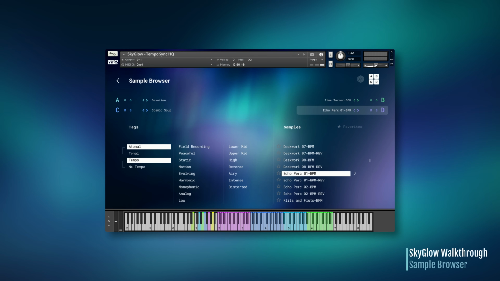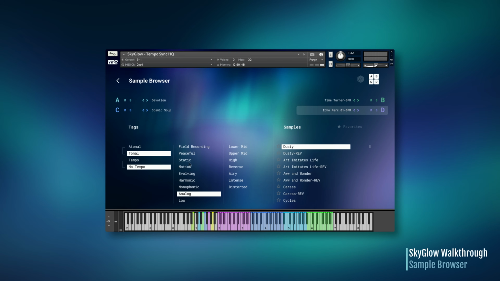You could also look for something a little unique and quirky. For that, I'll select the analog tag along with tonal and no tempo.